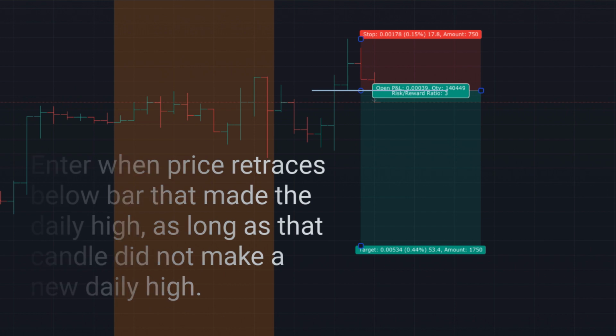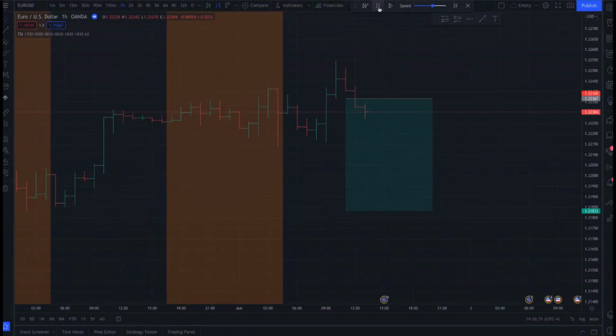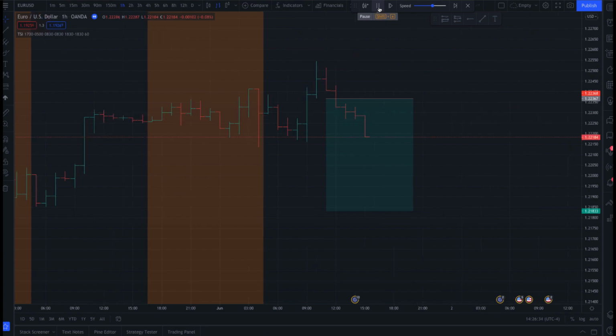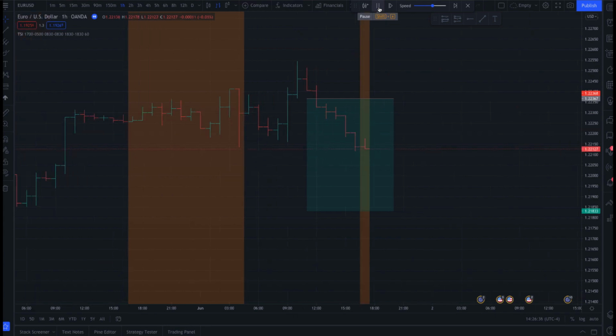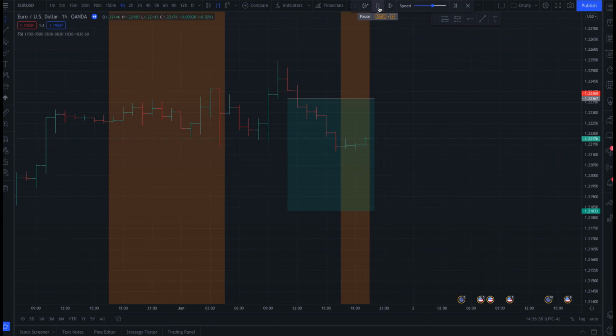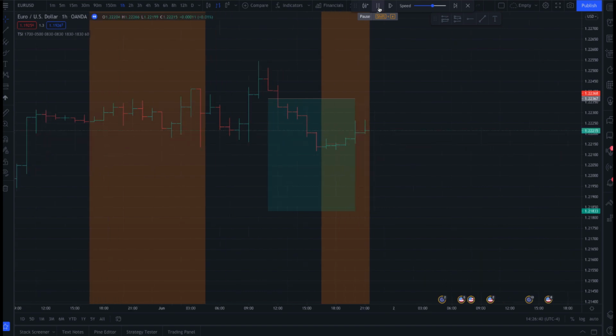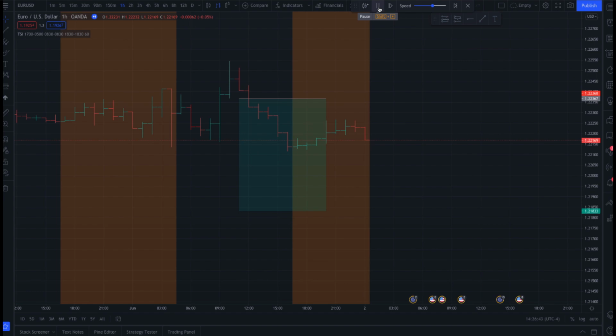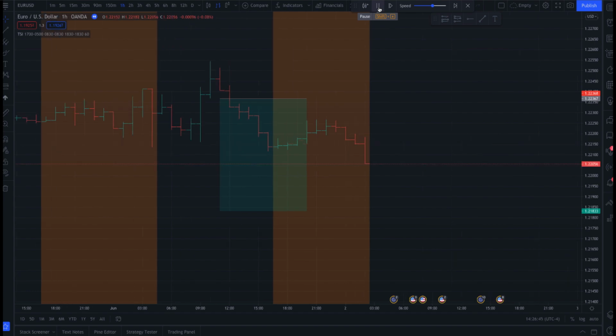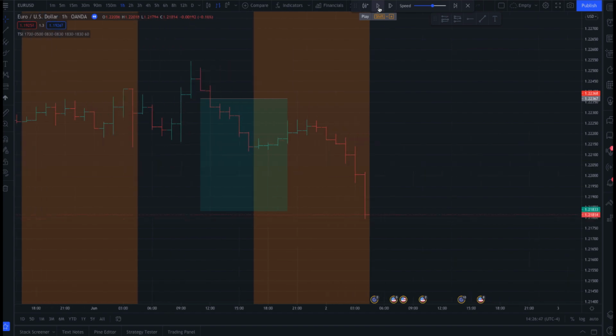Once our entry is hit, we're going to target 3 to 1. When our trade goes 5 pips in our direction, we're going to move our stop to break even, and let's see how this plays out. And this one hit our second target. And now it's time to do what we do.